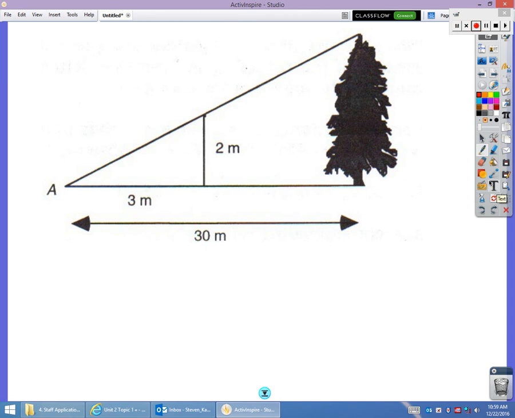So that proportion is going to essentially be, excuse me, let me get a pen right here. So you can use this triangle. So you can say length of the smaller triangle, which is 3, and on top of that, you could say the height of this triangle, which is 2, is going to be in the same ratio because the big triangle and the small triangle are similar, as the length of the triangle, which would, instead of being 3, now it's 30, but you don't know the actual height of the tree, which we'll call x. So setting and solving this proportion would help you solve that problem.